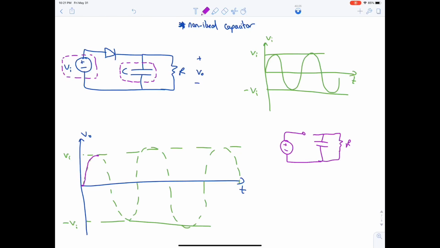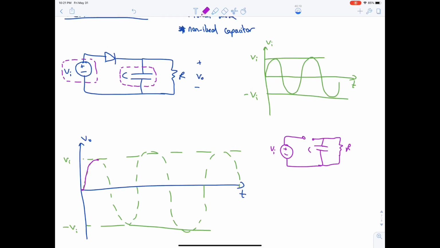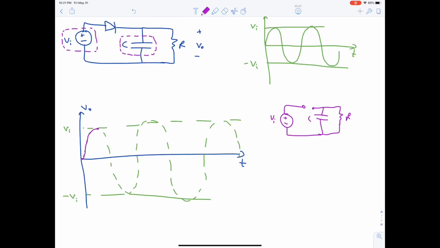So as if now you're having two different circuits. VI that is going up, increasing and decreasing by itself. And now who is stealing from the capacitor? The resistance. The resistance is stealing from the capacitor using Ohm's law fashion. So whenever the circuit disconnects or the diode is off, the resistance starts discharging the capacitor in an Ohm's law fashion. Now at the same time VI will be decreasing and increasing again.